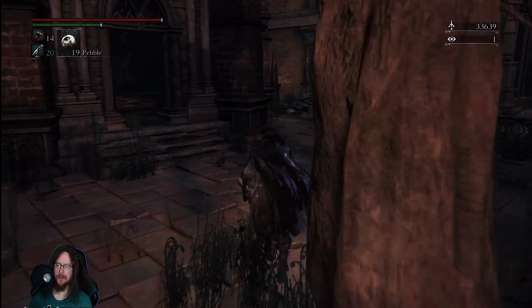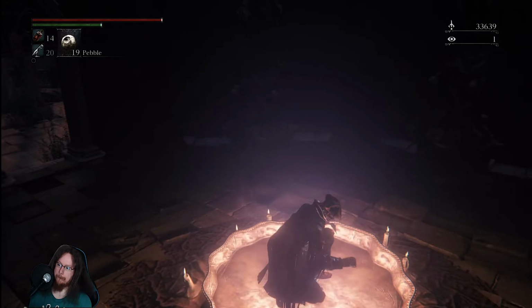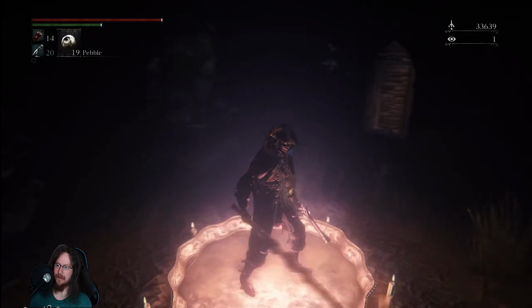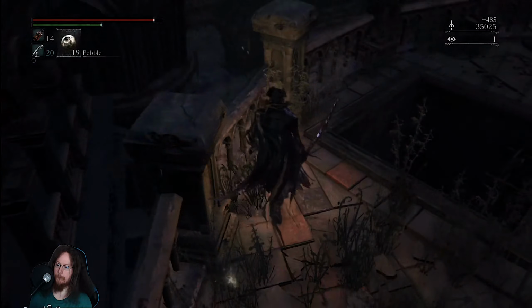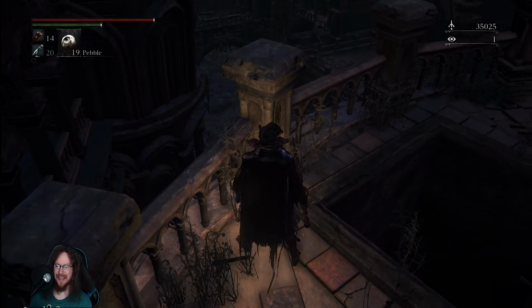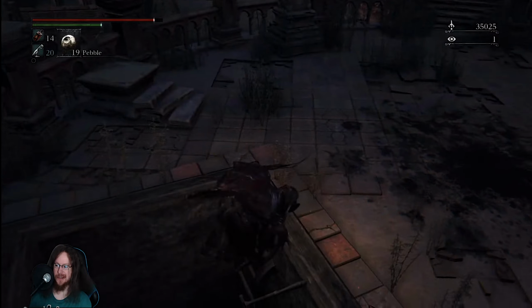Do we take the teleport bowl now? I think we do. Get another necromancer if we go this way. Now we can get down to the main street that goes towards a boss by going down this ladder. I can't remember if there's any particularly exclusive loot down here. If there isn't, we'll just come back up and we'll go the other way.